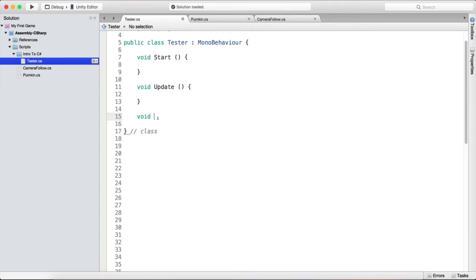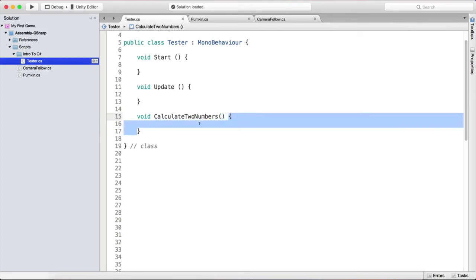And now we give it a name of the function. So what the name is going to be, let's say CalculateTwoNumbers. And this is the name of the function, which again depends on us, same way as with variables. And now we open close parentheses and open close curly brackets. The code that we put between these curly brackets, and I'm going to write a comment, the code that we put here is going to be executed every time we call this function.